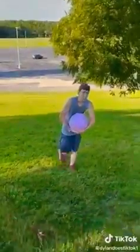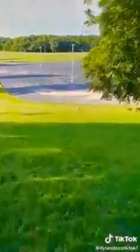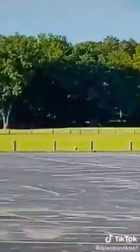And then we went back up the hill to try it again from this angle. And it went on down pretty steady, and then it looked like it was going to hit my car. And I got kind of nervous, so I started to chase after it. But it barely missed it and just went on out into the field.